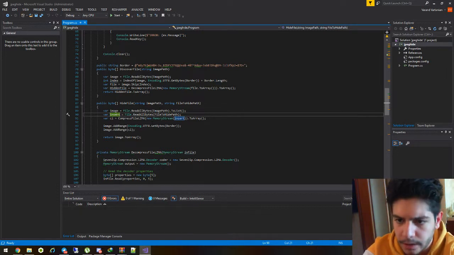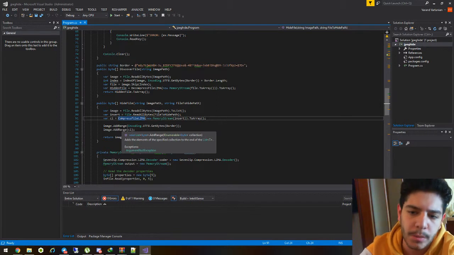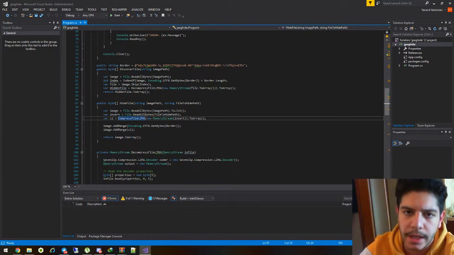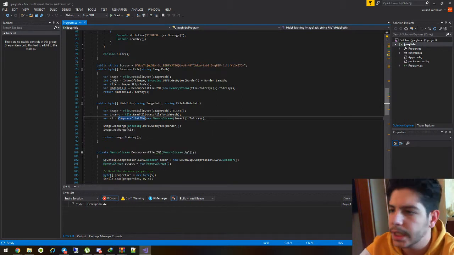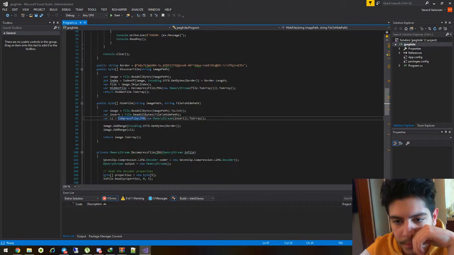You don't want that. So I'm trying to compress it as much as I can. Obviously I can't compress MP3 and MP4 files that much, but I'm trying my best. Okay, so now you compress the insert file, that is the file that you want to hide.